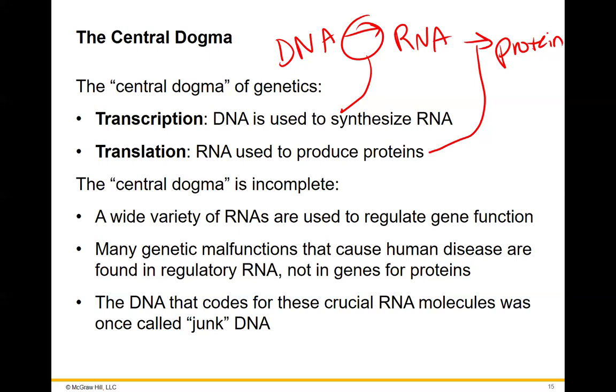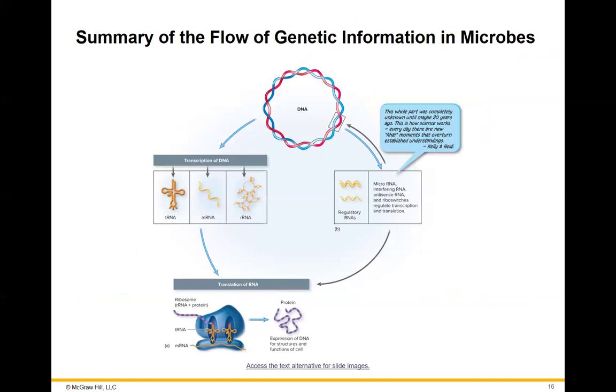All right. Yeah, it talks about the central dogma is incomplete. I'm not too worried about it. We kind of learned a little bit from our viruses that you can go the other way. Unfortunately, this is how it works. But this is how we're going to be learning about our genetics. I don't need to get too fancy.